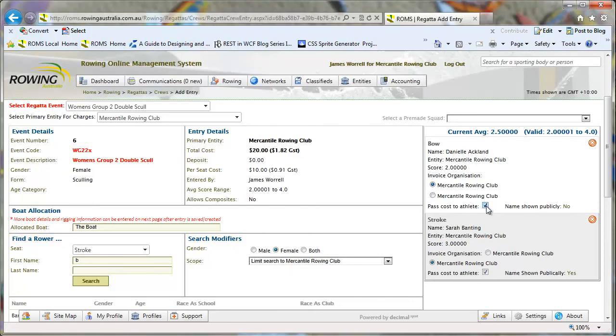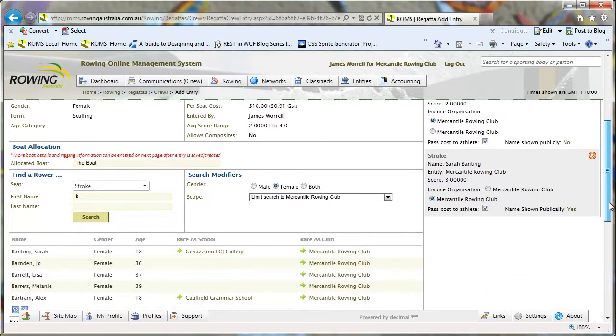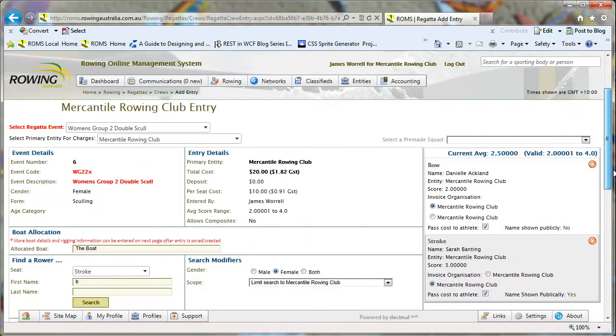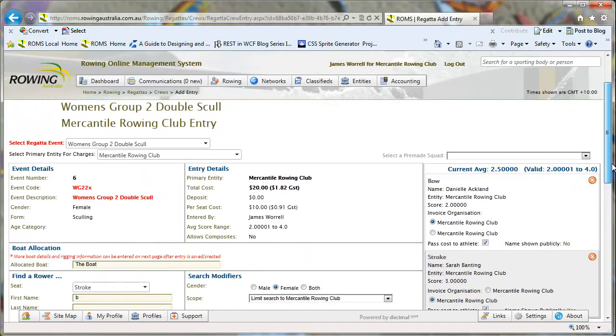More on that in another tutorial, but typically that's going to remain ticked. And if we had different clubs involved in this, this list here would reflect that, and you would be able to specify exactly which club you want to be invoiced for this seat. Now that's as far as it need go for regatta entries.